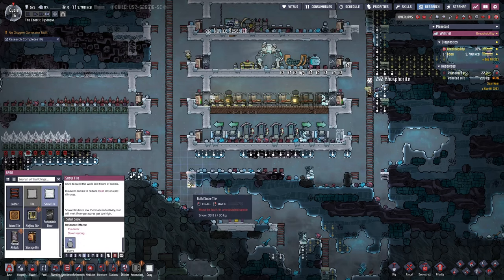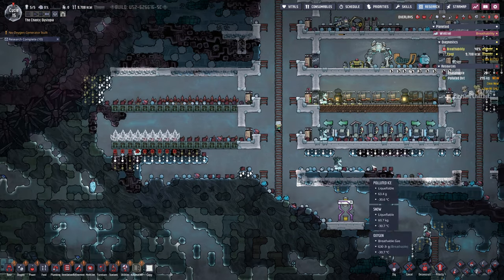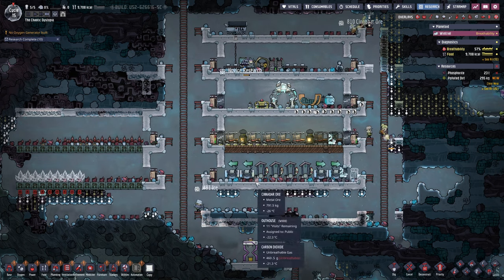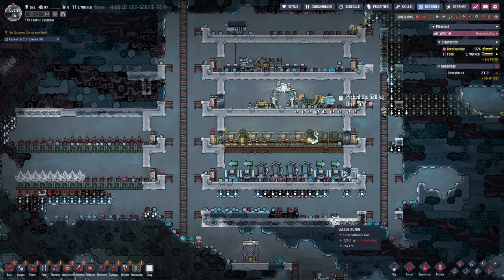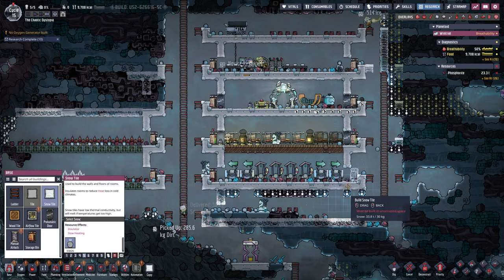Oh, you know what? We'll build that floor. That will be the bottom of our base. I'm not sure what I want to put there yet. Maybe overflow for bedrooms. That might be what that's going to end up being.